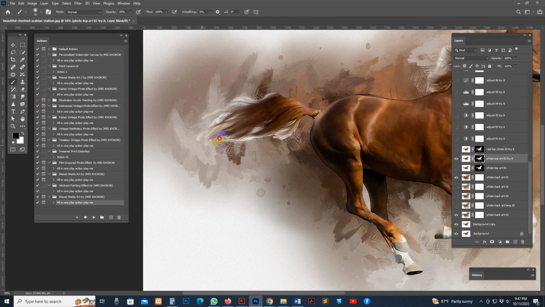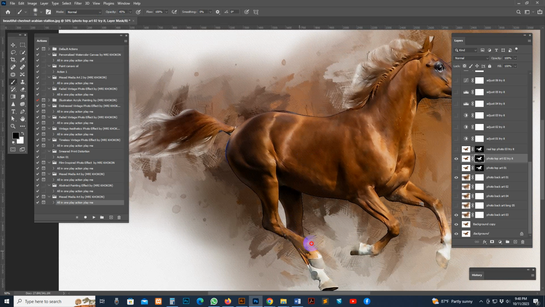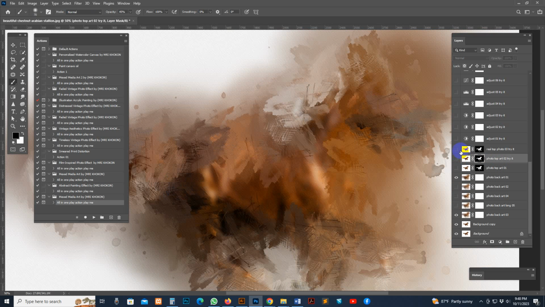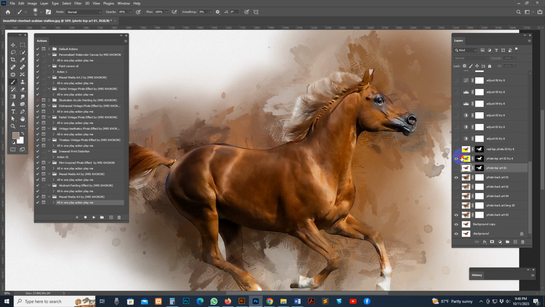See, so everything is editable, and you can brush this section. Then the back art is shown. See, you can do this if you think you need this. And there is another option. This is the real look, and I like this one or this one. Now you can use adjustments.